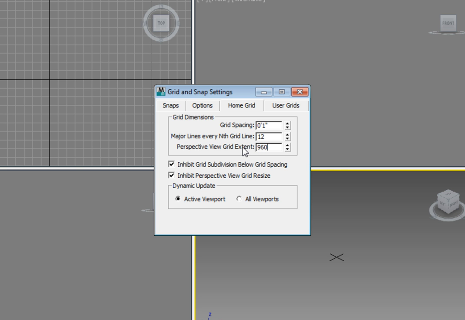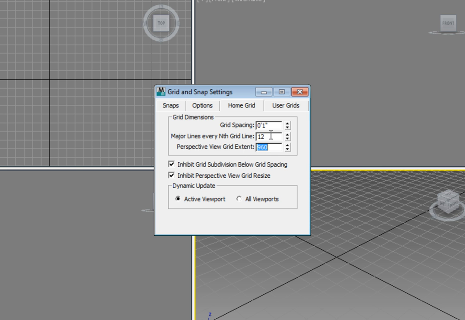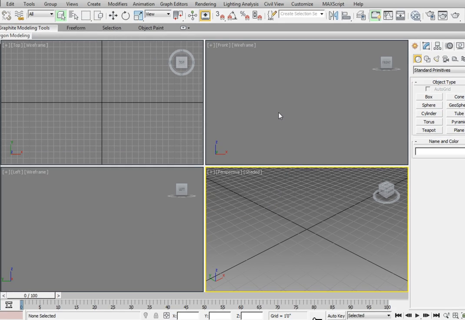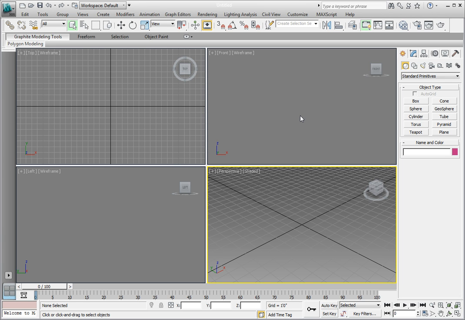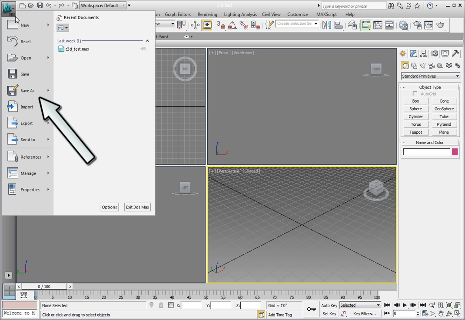In order to have 3ds Max come back to the same configuration that we've set up each time we open the program or reset the program, we need to save a special file named maxstart.max. On the upper left, click the Application button. Click the Save As option in the drop-down menu.